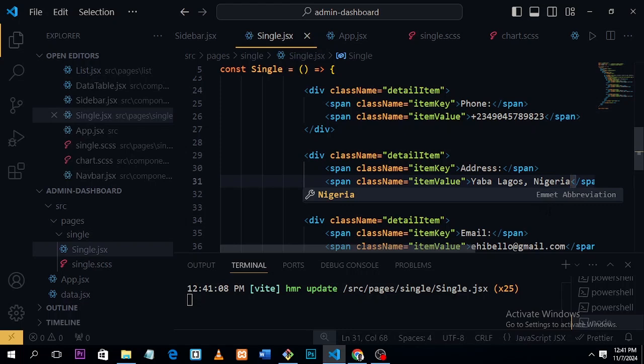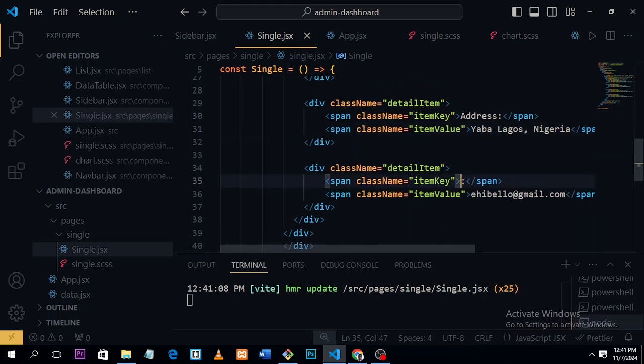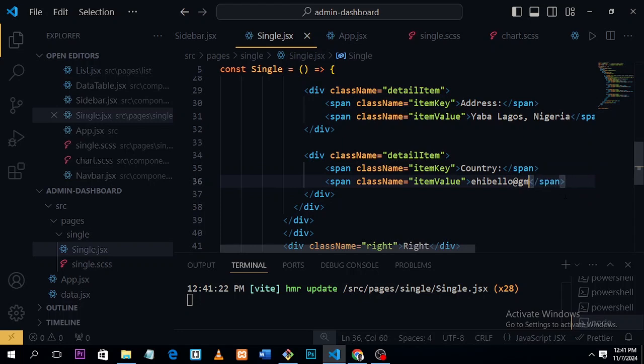Then we're going to have country, Nigeria. Okay, let's see.